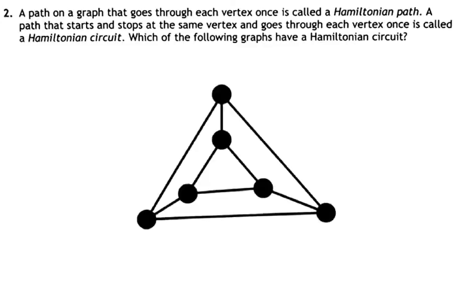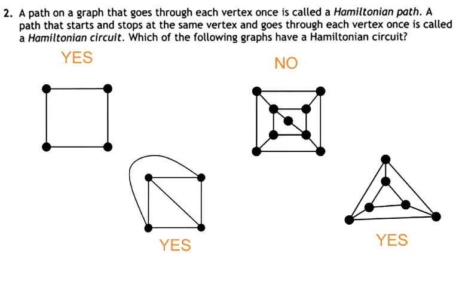And then this last one here. Let's see if this one is a Hamiltonian circuit. We go around the outside, hit those three, and then from this vertex we'll go to the inside and hit those three, and then we can come back to that vertex we started at. So this one is also a Hamiltonian circuit. So here are the three circuits that we have of the four graphs that we were given.